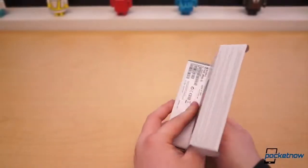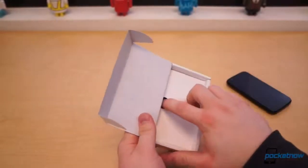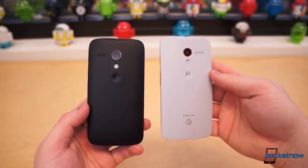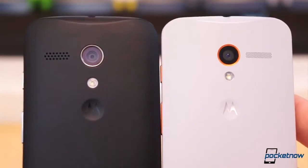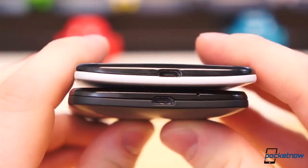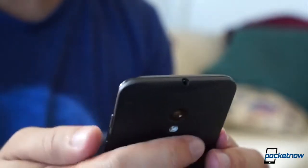When we first took the Moto G out of the box, we had to do a double take to make sure Clove sent us the right device. Visually, from a short distance, the Moto X and Moto G are easy to mistake for one another. They have the same general size and shape with very similar designs. Both have the rounded back, the same button, camera flash, and port placement, and the much-loved rear dimple your index finger can't help but gravitate towards.